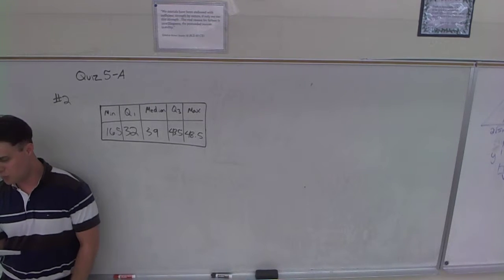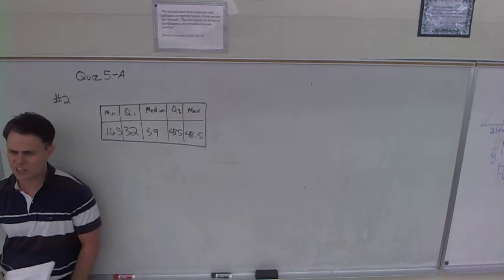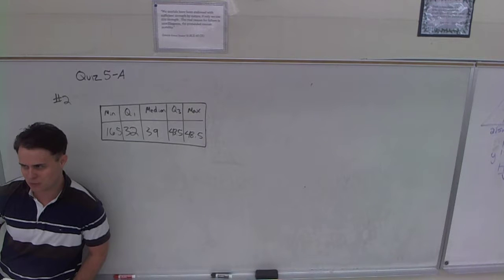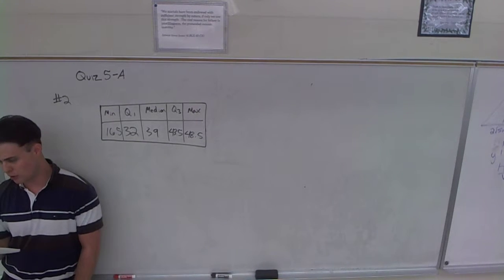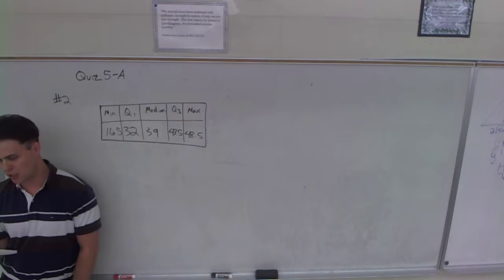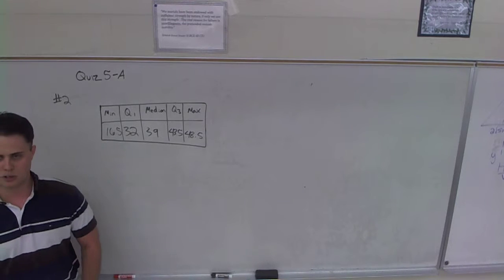Would you expect the mean midterm score of all students? So would you expect the average for this data set? We can't see the actual data, right? We just have the 5-number summary. So just given that 5-number summary, what would you expect about the mean in regard to the median? Is it going to be lower? Is it going to be higher? Who's got an argument? John?